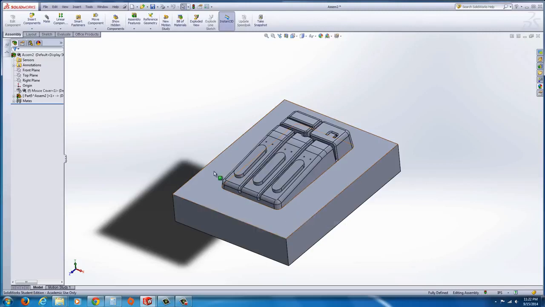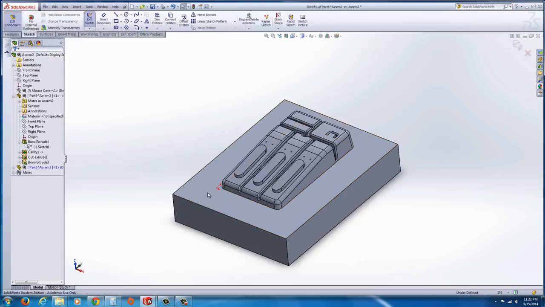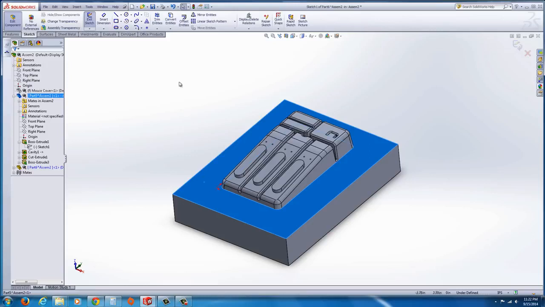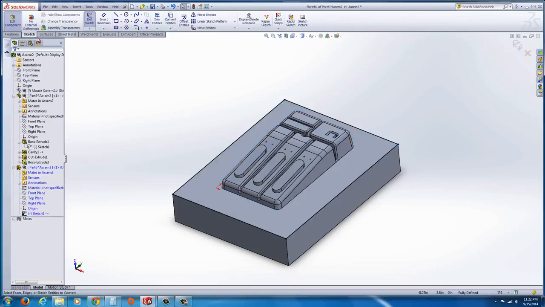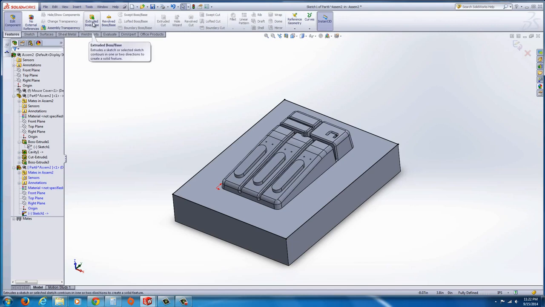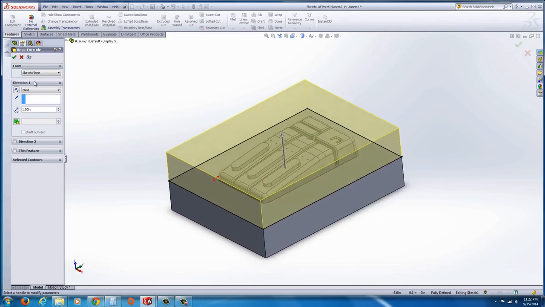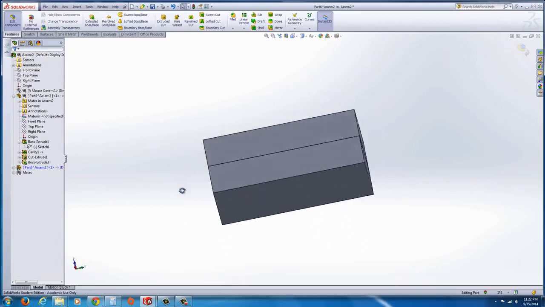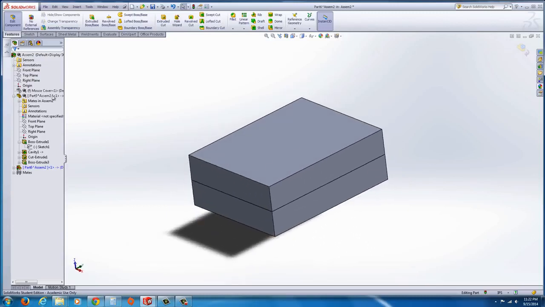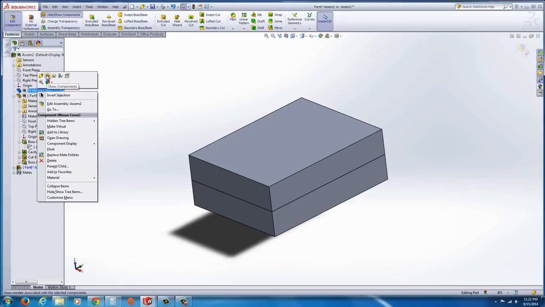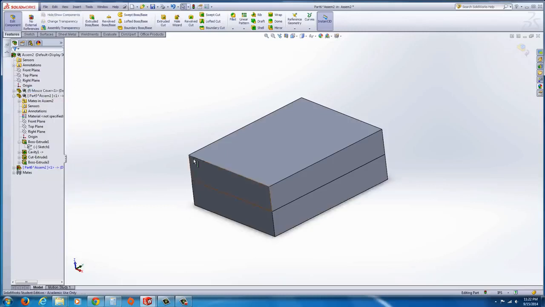Alright, now what we're going to do is just do the same thing we did with exercise 2 with this. And we go under Insert Component, New Part, select this face right here, select that face again, and hit Convert Entities to steal the outer edges so we don't have to redraw that. Go to Features and Extrude Boss Base, and again, give it enough space for any cooling lines that you might need or any additional features, and then just build it right on top. Now I'm going to bring the mouse cover back. I'm just going to right click and Show Component.